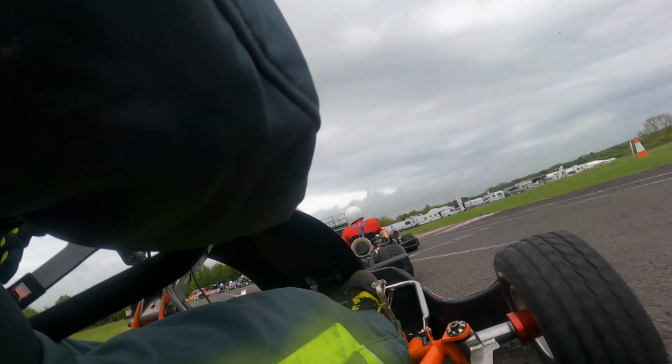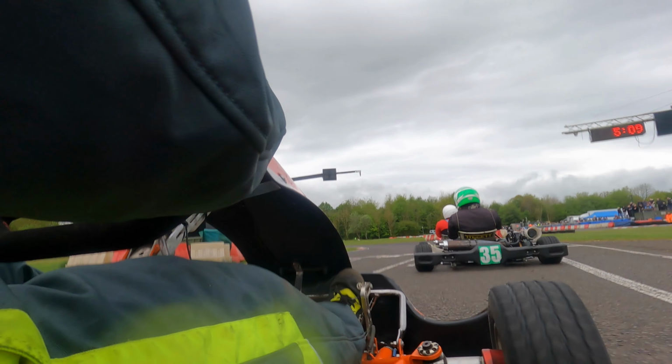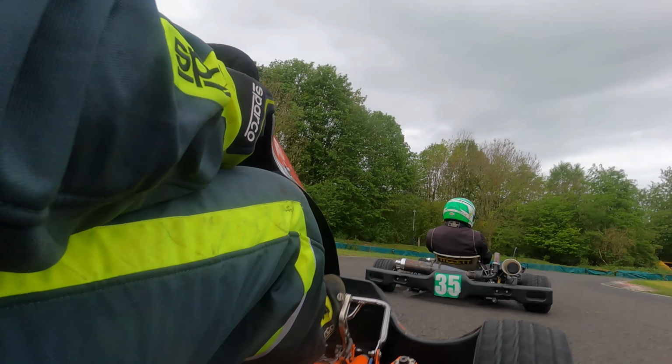it appears to have worked, because we are on the track and we only made it by the skin of our teeth. So literally I sprinted with the car up to the pits, up to the dummy grid, and was just allowed out, but I had to start at the back because they had already sorted out the grids and everything, but that was fine. I was really late arriving there. So literally it was a case of put the car on the floor, jump in, and we were pretty much out on track. So I was just happy to actually make it out into Heat 3.